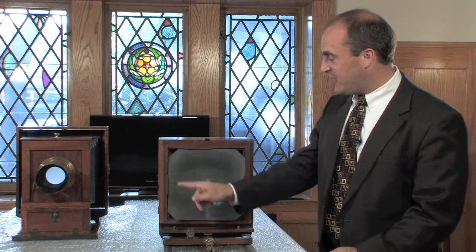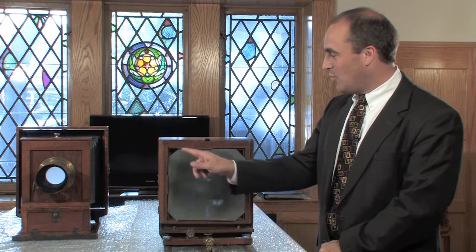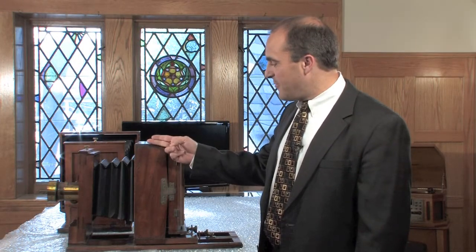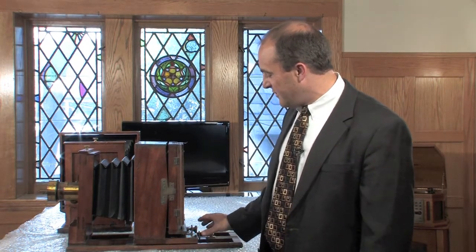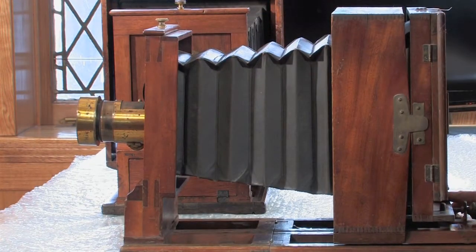It seems from advertisements that Semmendinger was most proud of the patent that he called the Silver Corners. Presumably, they sat holding in the plate glass on the back of a camera. Interestingly, I've never been able to find an example of any Semmendinger camera today with the silver corners still intact. Another interesting patent came at the bottom of what we may call this carriage right here, where a set of wheels helped the photographer move the carriage in and out to focus on the subject.